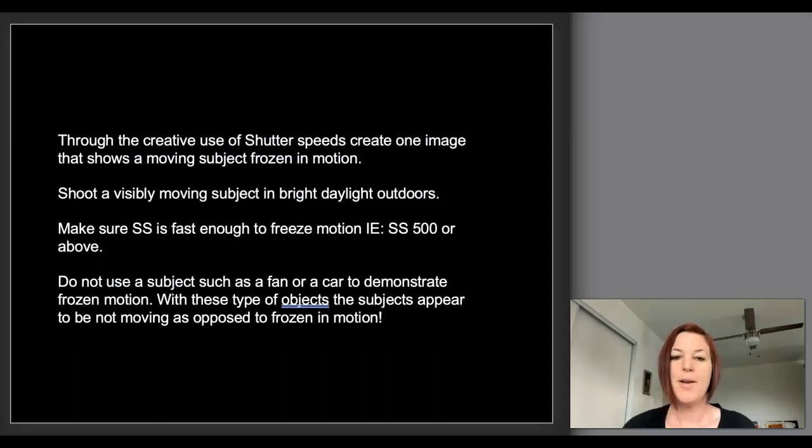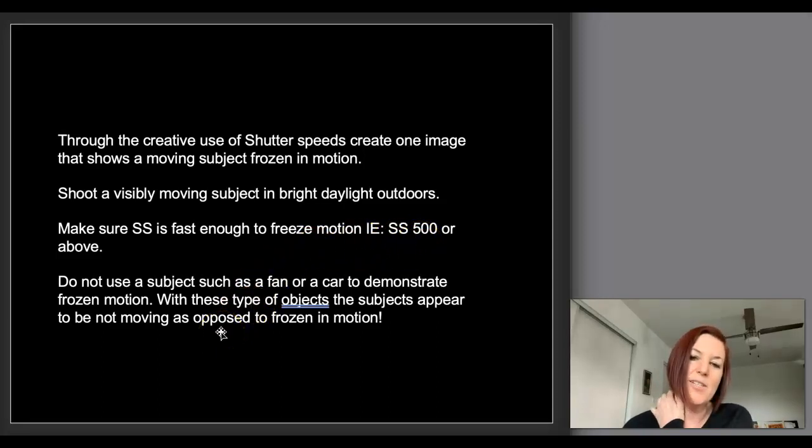There shouldn't be any apparent blur. Because you're using fast shutter speeds, a tripod is not required. Your camera can be handheld just fine. You probably want to shoot this in bright light outdoors, so you can use faster shutter speeds. And for human motion, 1/500th or above is enough to freeze human motion for the most part.